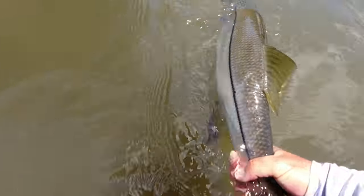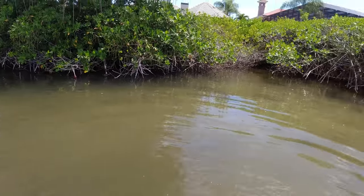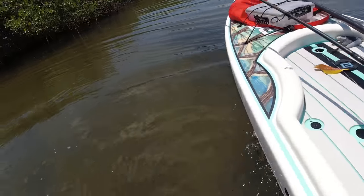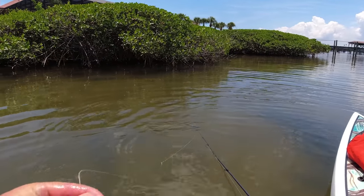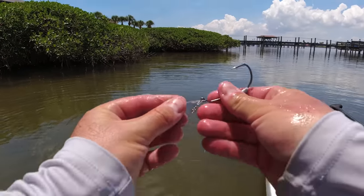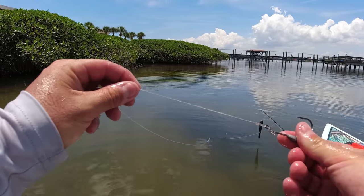I was a bit scared there because that line was pinched under those gill plates. And if you don't know, gill plates are really sharp. There she goes. Oh, it's drifting away. Come here. Oh. Yep. Gill plates are extremely sharp and they can cut you. Even if you had a 100-pound mono, an 18-inch snook could cut it using their gill plates. Let's investigate. Ooh, a little bit of a fray, a little bit of a fray. I'll go ahead and retie that, but I'll take it.